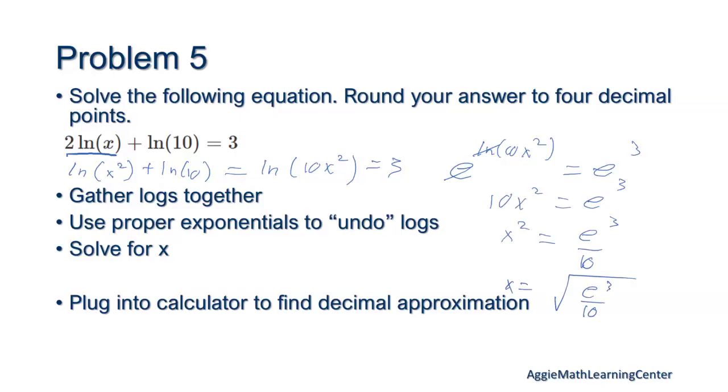And then you can plug it into your calculator. How do you know that it was the positive version and not the negative version? So that's true. If you square rooted something, then it is plus or minus. But since you're in your original equation, you have an ln of x, and you can't take a log of 0 or anything less than 0. That is one of your domain restrictions. And so we know that x cannot be negative square root of e cubed over 10, because that will not work in our original equation. And so it is only the positive version of it.